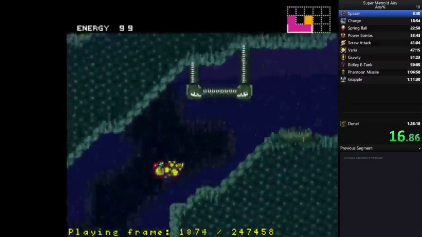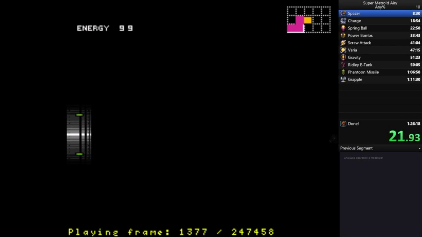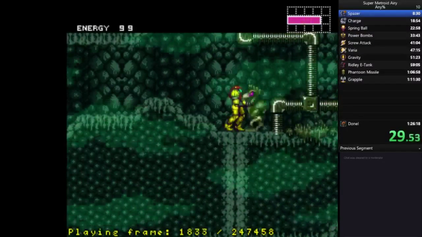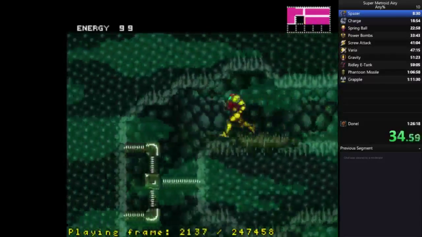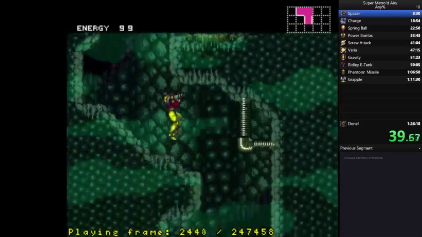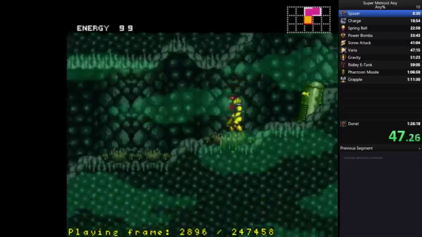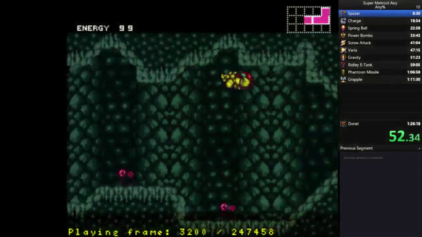So most of the movement's pretty straightforward. That door was really annoying. I spent forever trying to figure out a way to just run into it, but the only thing I could figure out is you have to jump there to hit it. This room's kind of annoying too. There's so many ledges you can't really go around. You just have to keep falling and stopping on every ledge.